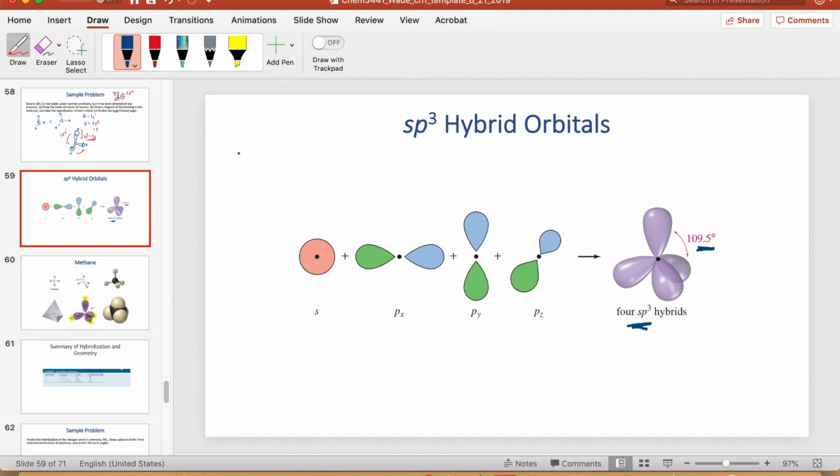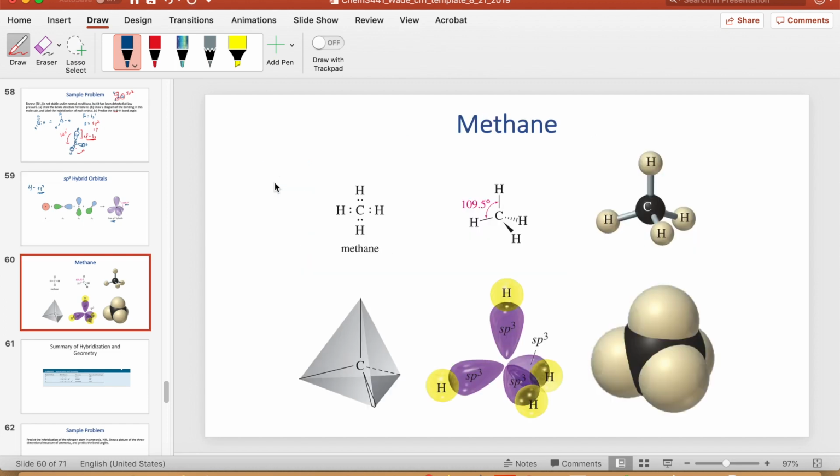So when you have 4 bonding groups, and in particular you're talking about carbon here, we're going to have sp3. That means we need 4 bonds, and a perfect example of this is methane. We have 109.5, and all you do is count your bonding groups: 1, 2, 3, 4. That gives us 109.5 as our bond angles, and we have 4 equivalent bonds, which is important, that make up methane.